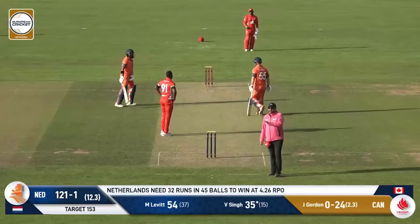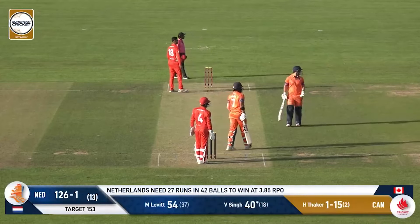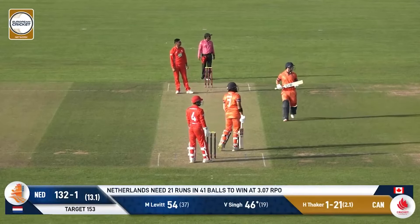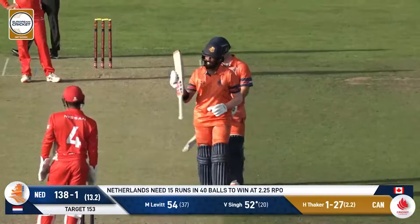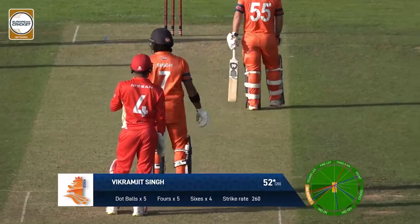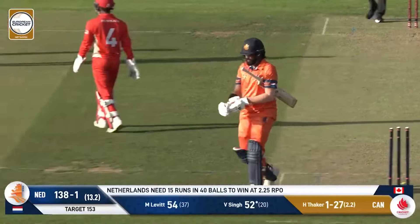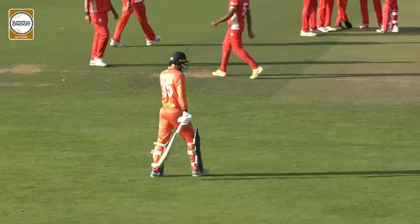Vikramjit Singh and Levitt are batting on different planets. Harsh Thakir comes back into the attack and Vikramjit Singh plunks him over the rope — this has been a sensational innings. He's got to 46, completely untroubled, having attacked almost every delivery. It's going to be 50 — and it's going to be the fastest in Dutch history. In fact it's the second fastest, behind just Stefan Mayberg, and that was against Ireland back in the T20 World Cup. This has come from 20 balls with five fours and four sixes. Vikramjit Singh — you are a superstar. And he's been bold after that highly entertaining 50. What a knock it's been — Friday night entertainment for the loyal home Dutch faithful. He's got them to within a few blows of victory. Outstanding from Vikramjit Singh.